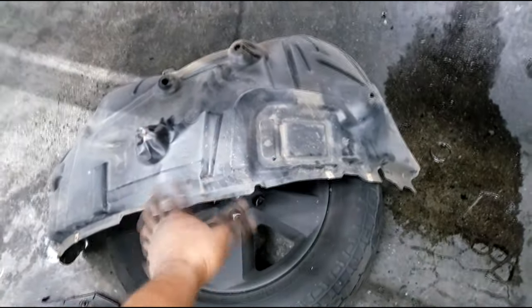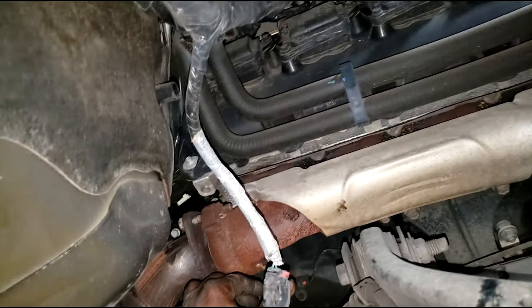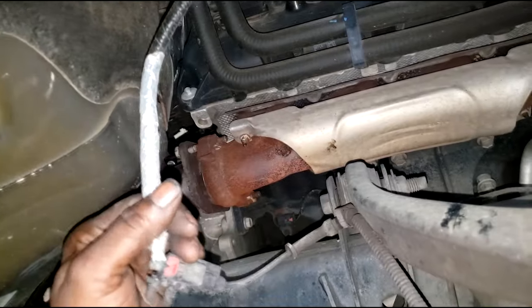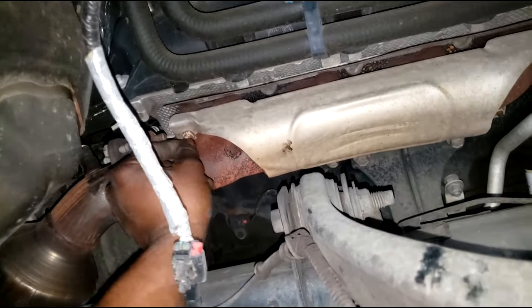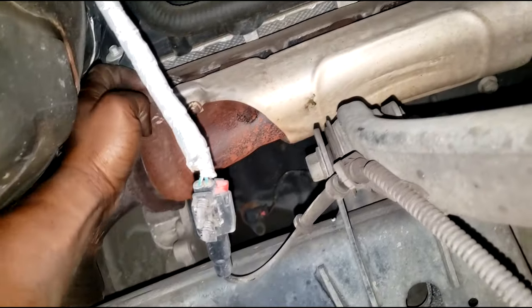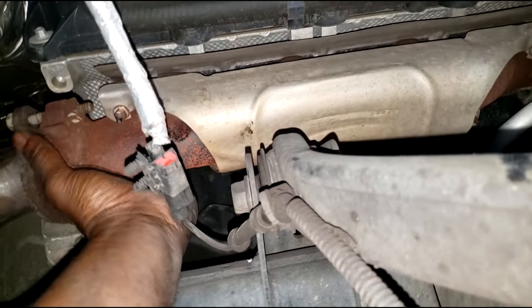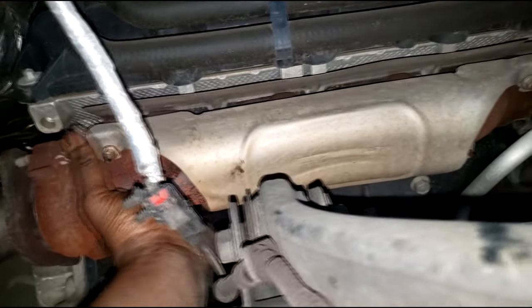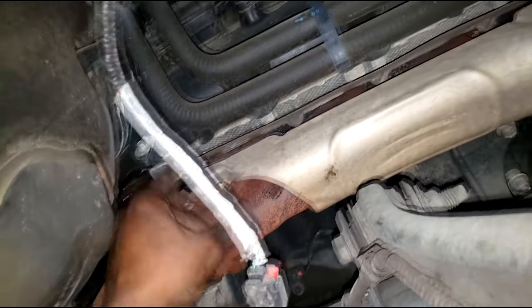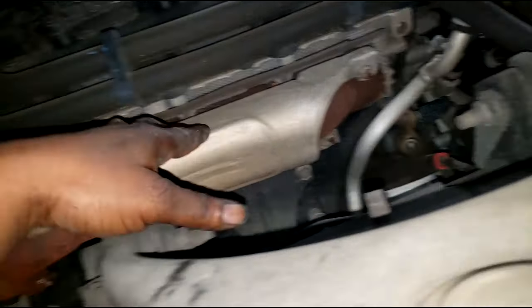Now I have the shield off, as you can see — it's a little trouble to get that off. But once you determine what side it is — it could be either side — you can do this without taking the shield off. But simply grab right here. It's always the ones on the end. As you can see, that is loose — so this stud right here is broken. The bottom one is on there pretty solid, not moving, so it's intact.